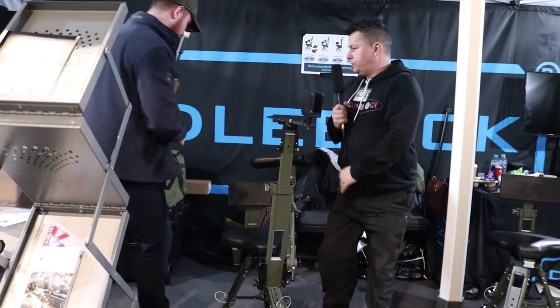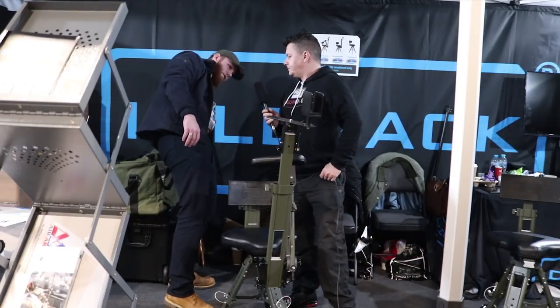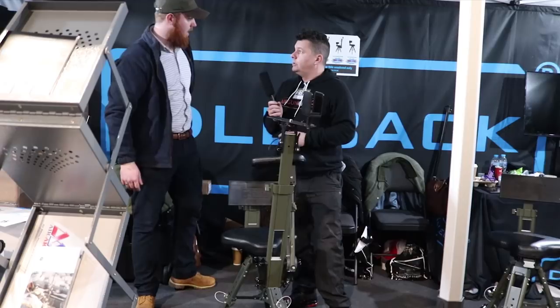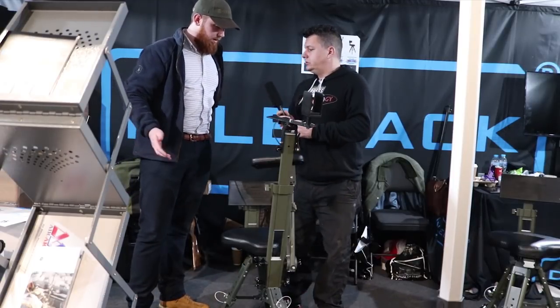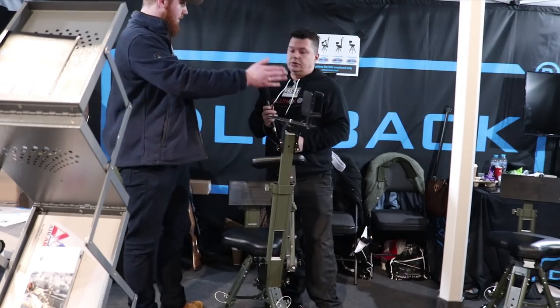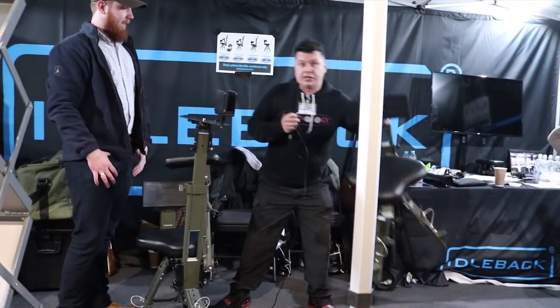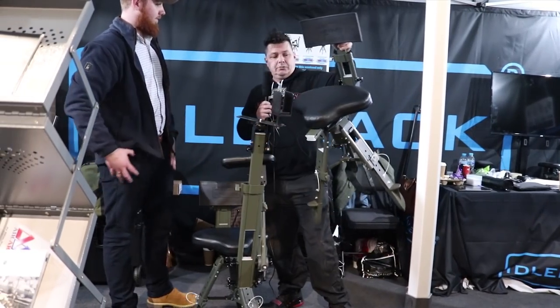So where can people get these from? I assume you've got a website, and what sort of prices are we looking at? They're manufactured in Rotherham, so all made there and can be collected from there. Prices range from £200. That's just for the basic chair, and it's actually quite light.